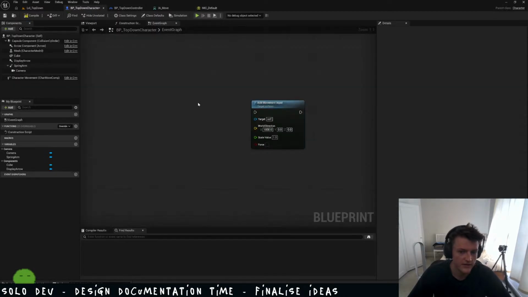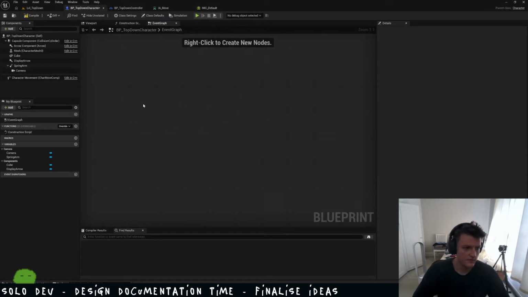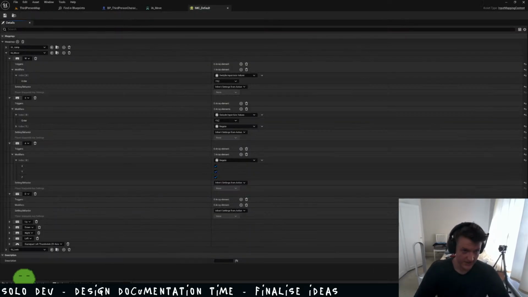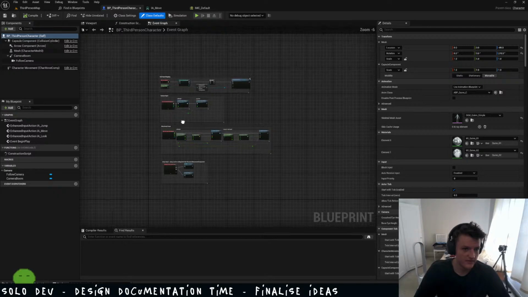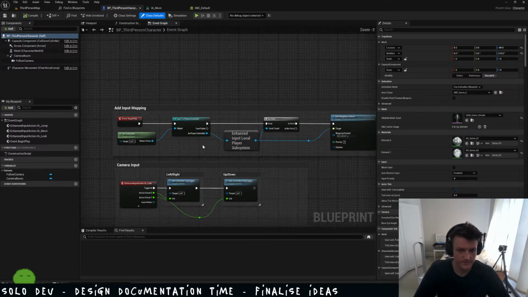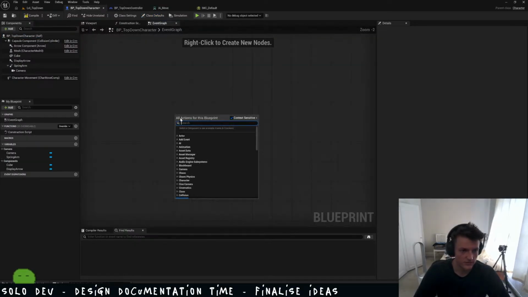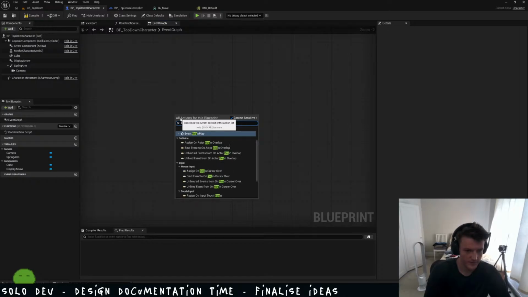So now in our character, we actually set up the input action in this thing. We're probably going to do something just like this. So again, event begin play.